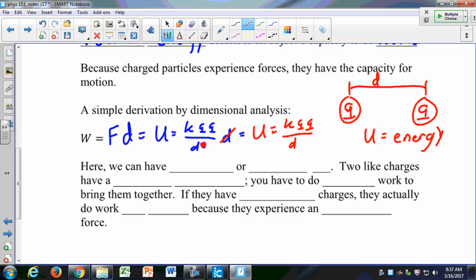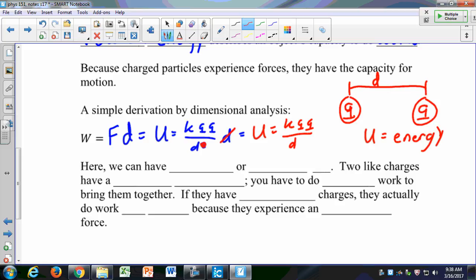So if I move those particles farther apart, what happens to the force as I move the particles farther apart? Does it increase, decrease, or stay the same? The force decreases. In fact, we know the force decreases a lot. If I double the distance, by how much does the force decrease? Not twice. It decreases by a factor of not 2, but 4, because it's an inverse square relationship. So if I square D, rather, then I decrease F by a factor of 4.